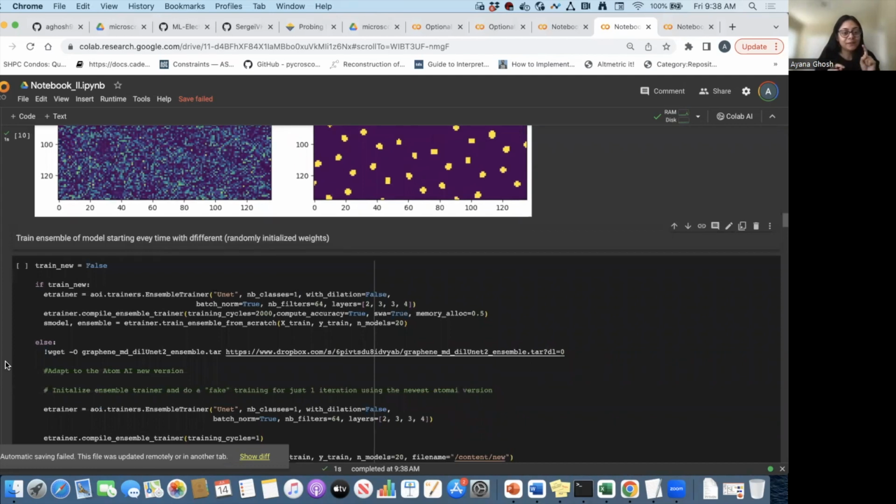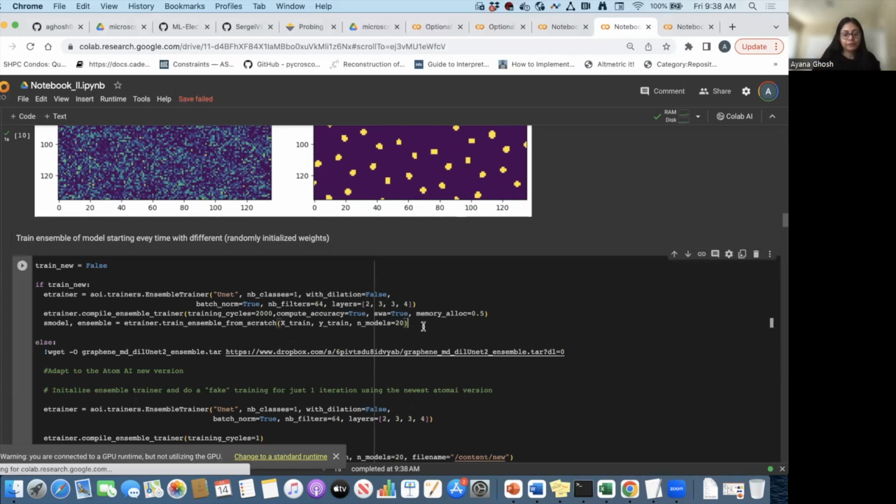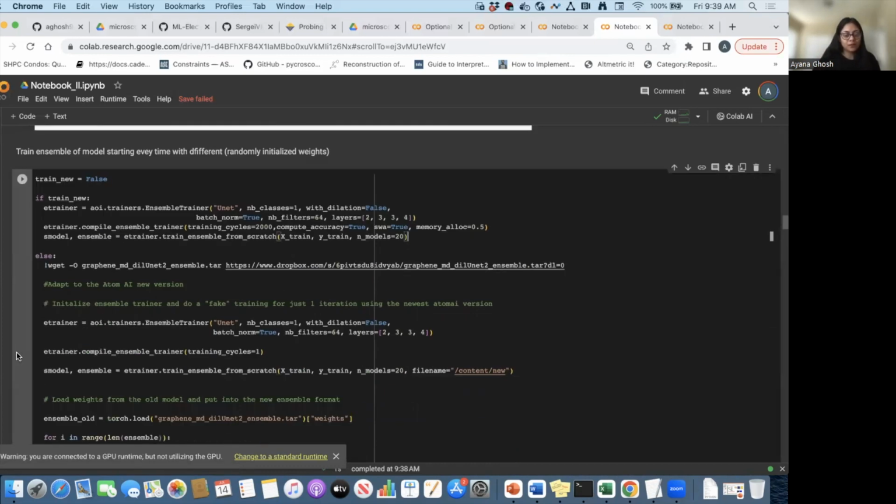So for the ensemble of models that we train here, keep in mind that we are shuffling the training data and using random initialization of the initial weights. But then we keep a constant learning rate such that the model can converge faster. Okay, so that's something I wanted to just mention there.